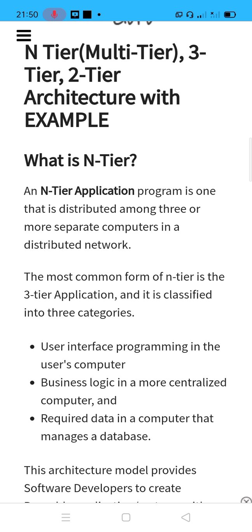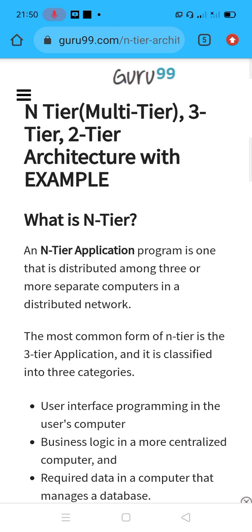Now the next thing is that generally, the client tier in this two-tier architecture is also called a presentation tier. Why is it called a presentation tier? Because you are giving just a GUI, that is a graphical user interface, to your customers.